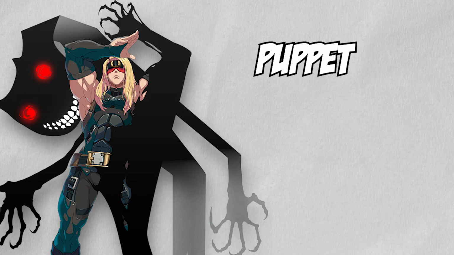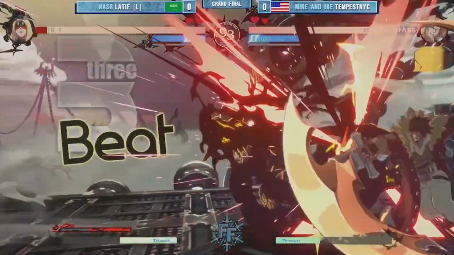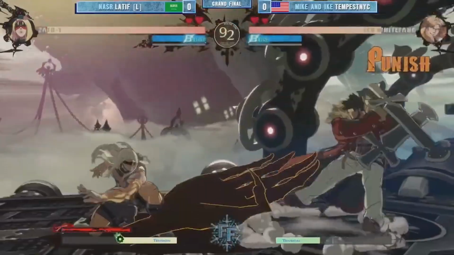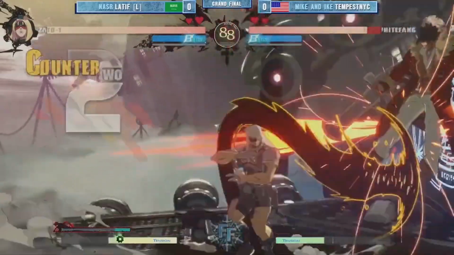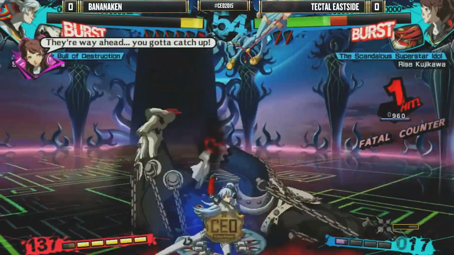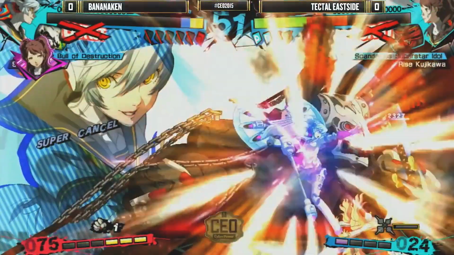Then there's the Puppet archetype. They share a lot in common with the Summoner class. Puppet characters are usually considered the hardest archetype because you're controlling both the puppet and the puppeteer at the same time. However, if you master this archetype, you're rewarded immensely by how powerful the character can be. The puppet archetype can suffocate the enemy with pressure because they're essentially blocking two characters. They also dish out a lot of damage and hit you with tricky mix-ups.